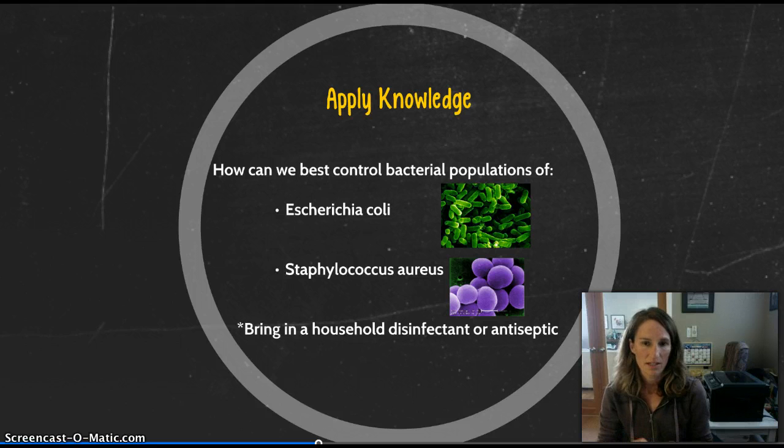And it's important to note that the type of pathogen or microorganism that you're trying to destroy, they're going to have different types of evolutionary adaptations, and you have to take those into consideration when you're trying to control them. So a lot of bacteria that are what's called gram-negative, like E. coli, actually have something in their cell wall, in their cell membranes, that actually helps them to repel the effectiveness of antibiotics. So that's where you get some of those antibiotic-resistant strains of bacteria. They have different adaptations or different traits.